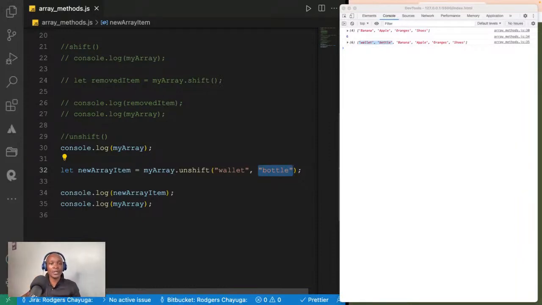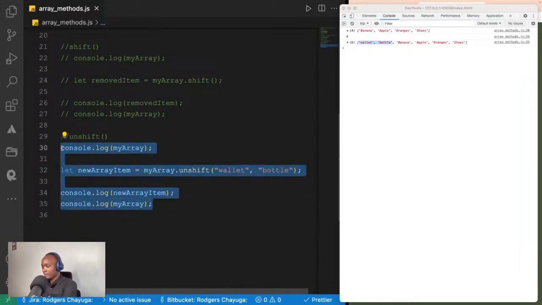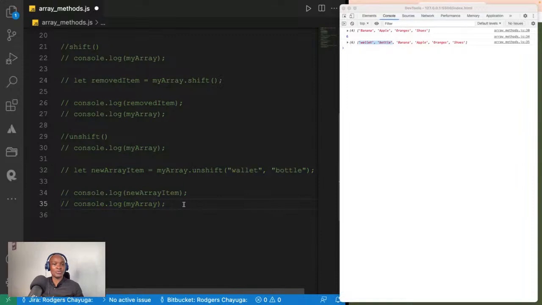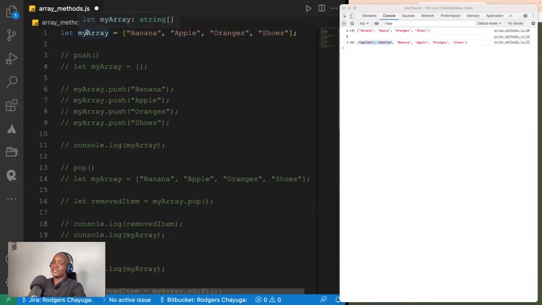Okay, that's very nice. There is another array method that you can use. It's called a slice. So a slice returns a new array with a selected portion of the original array. When you select it, because you're slicing, let me just give you an example. We are having this array the same way it is.